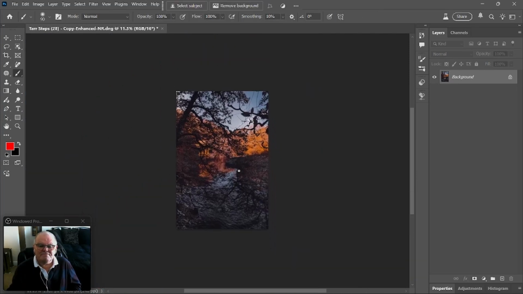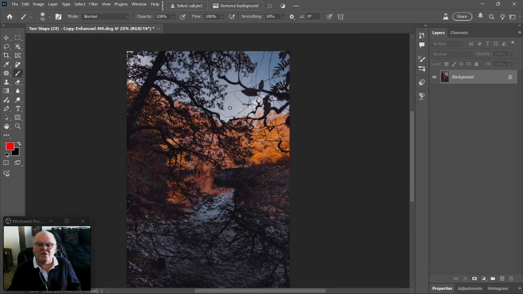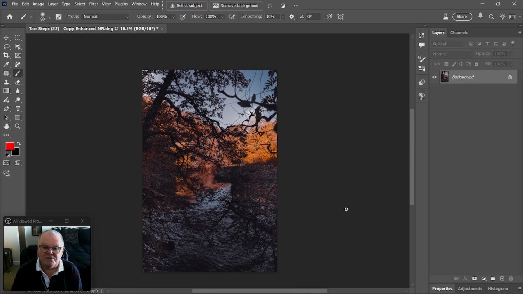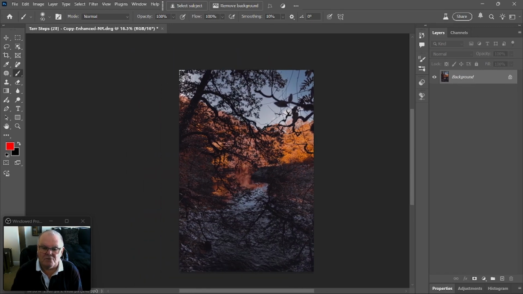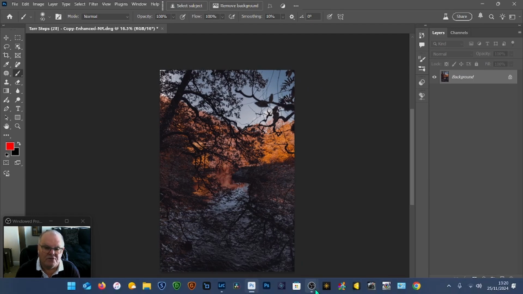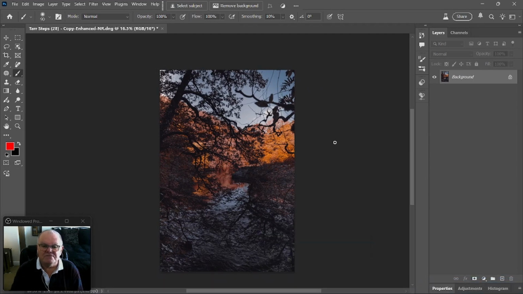Put it in the middle, bring it back to size, workable size. Now that's made that a lot better up there, if you can see that. You know, I've gone over there fairly quickly. If you take your time out and do it, you can do it a lot better than I can. But it's well worth a go just to finish those edges off. If you look at that there, that actually doesn't look too bad now. It looks quite nice.